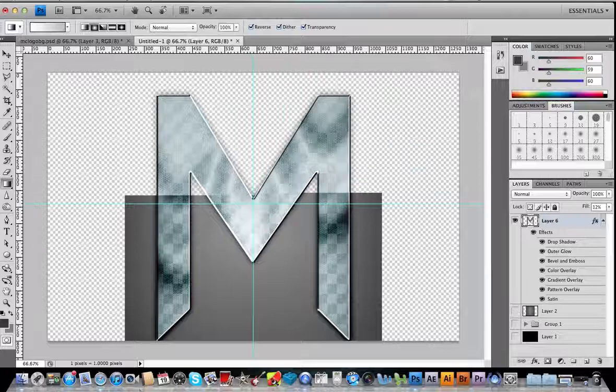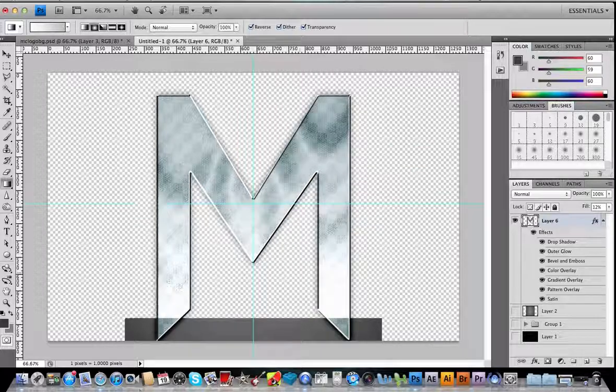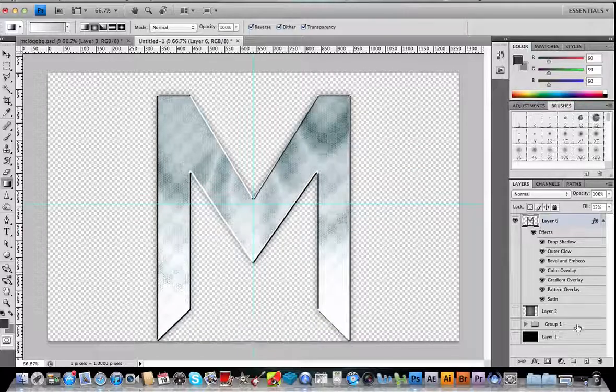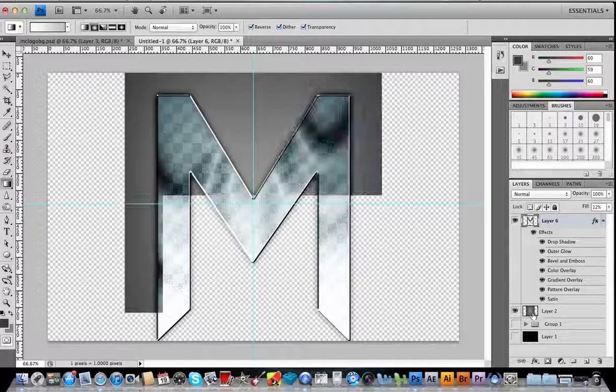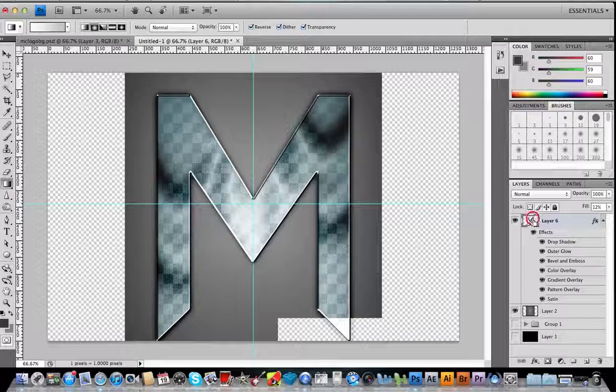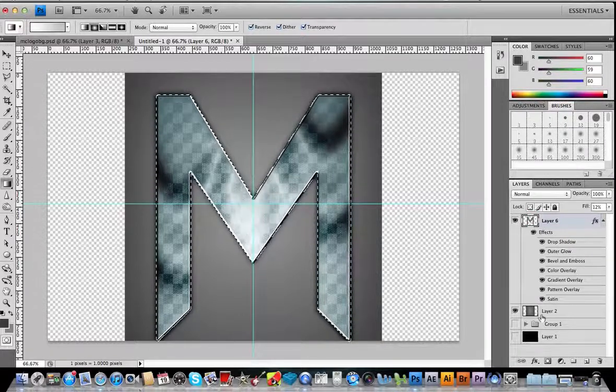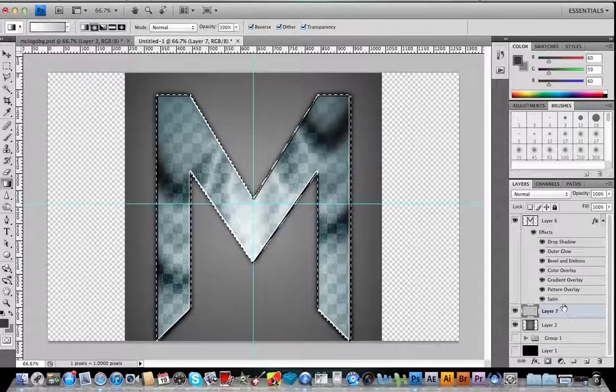So you can see that if you delete the gradient layer, this becomes like a little screen. So we're gonna do the same thing we did in the beginning. Select this whole thing, and then copy and paste again.